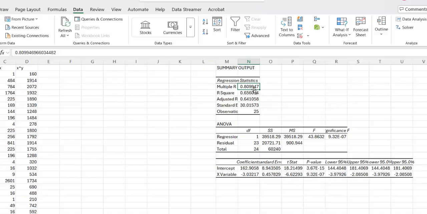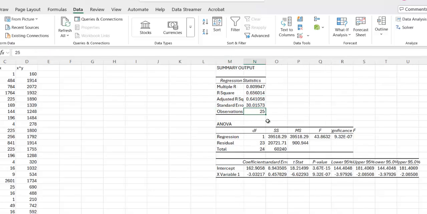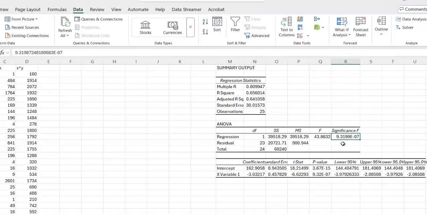It's 0.810. Then you have a few other versions, the R squared, which is useful but not part of this section, so we'll leave it out. Adjusted R, similar to R, but they've made an adjustment based on how many prediction variables you use. You have the standard error, and you can read that here if you want, and then the number of observations. Okay, from there, they have a test to see if the regression is significant. In this section, again, we're not covering that specific part of this, so let's just jump down to the coefficients.